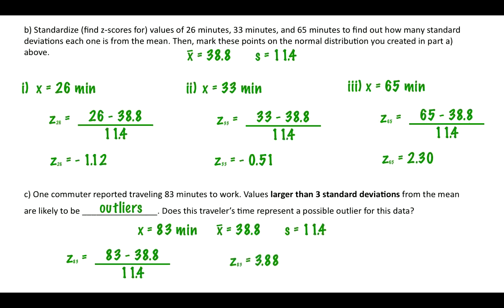So that is way out. That's way away from the 3 standard deviations. This is approaching 4 standard deviations from the mean. So Z sub 83 is really pretty far out there. So we can conclude, not for sure, that this value could be a possible outlier for this sample. And that's all we'll ask you to do in your test assignments and projects, is to identify possible outliers that would have to be dealt with or managed.